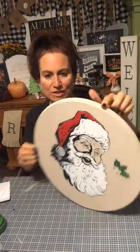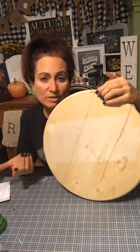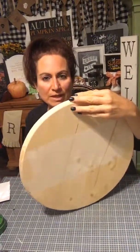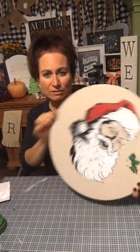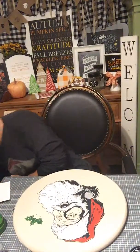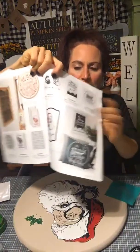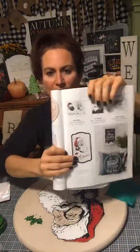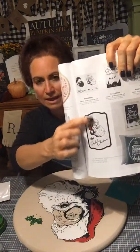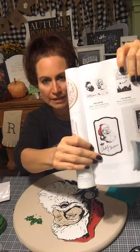All right, so here's our holly, and this one has the markers. Okay, so I'm gonna fuzz my holly really quick. When I say that, you guys, I'm putting it on the fuzzing cloth and peeling it back up again a couple times, because new transfers are super sticky. Okay. So I gotta make sure I do the markers this time. It just makes it easier. Okay, so I've got our holly just like this. I gotta get my green out.